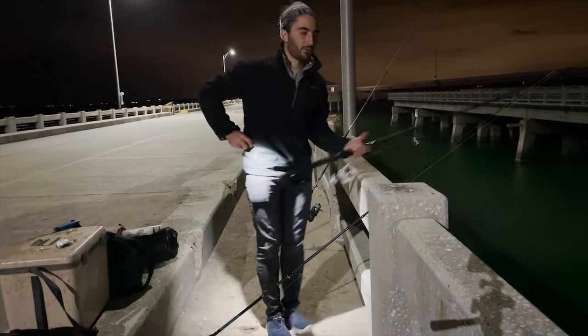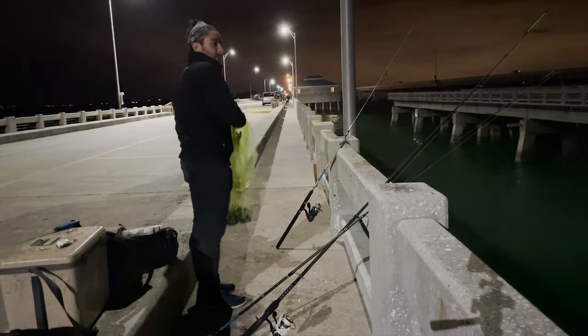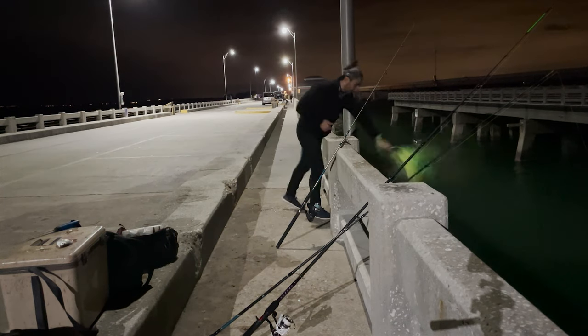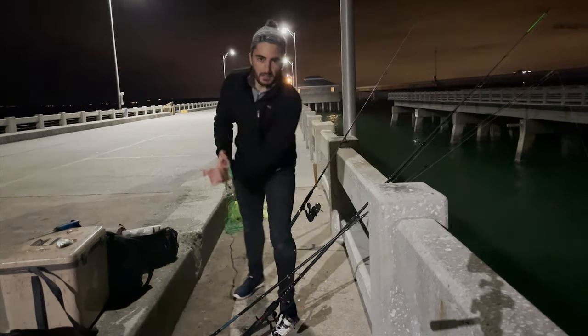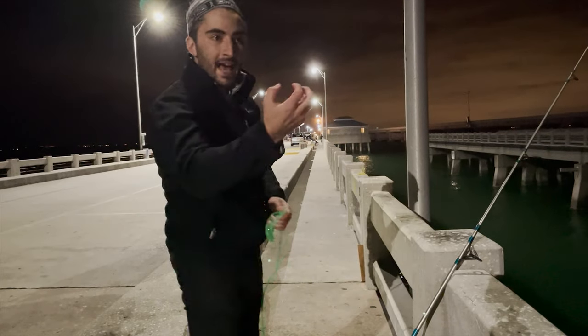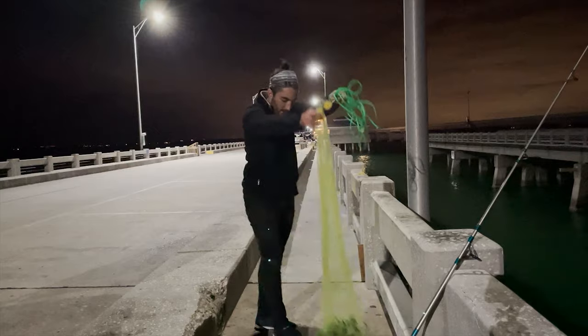Looks like there's a couple over here. I don't know if they're crabs or what, but I still see it. Let me show you what I'm looking at. So those little dots down there, like there and there, I see them moving, not with the current, which makes me think that they're crabs or something. I haven't gotten a net to collapse over one. I don't even know if I've hit one yet. Probably is seaweed and I'm just being crazy.